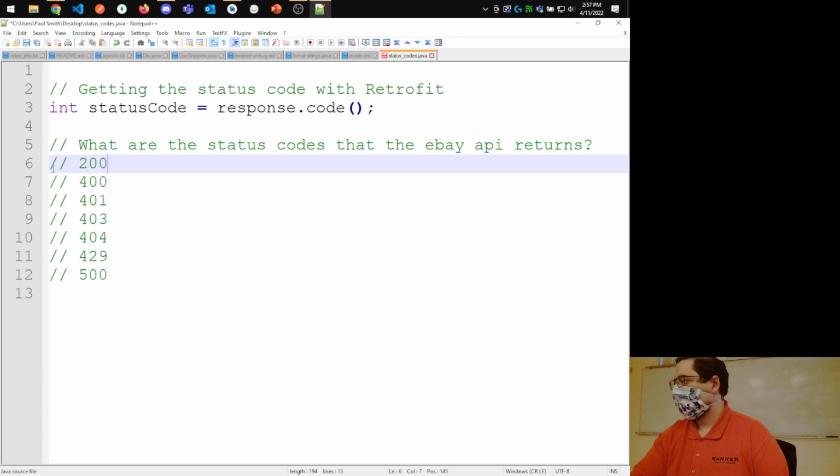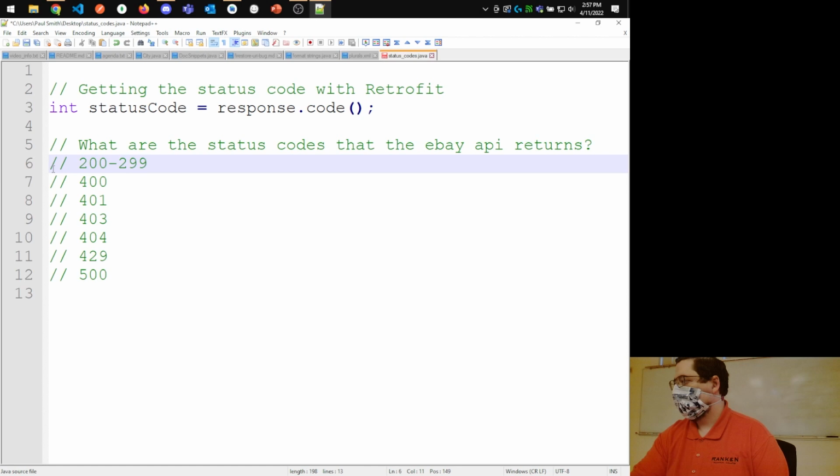Now, it's worth mentioning that actually anything 200 to 299 is considered success, is considered okay. And so if the API returns any of those codes, we can go ahead and just say, that's good, right? So I might actually want to check for that range instead of checking for 200 specifically, because say it's a 201 or a 202, that's still successful. Make sense?